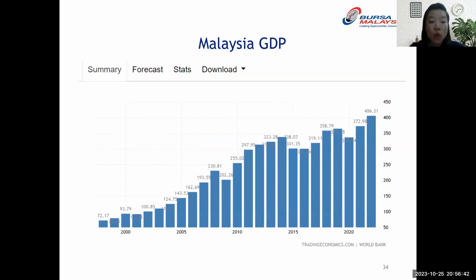And then for stocks with analyst coverage, we will also look at the forecast as a reference for future growth. Unlike the research reports in developed countries, forecasts for Malaysia stocks typically extend only 2 to 3 years into the future. And it's important to note that these forecasts may not always be accurate.